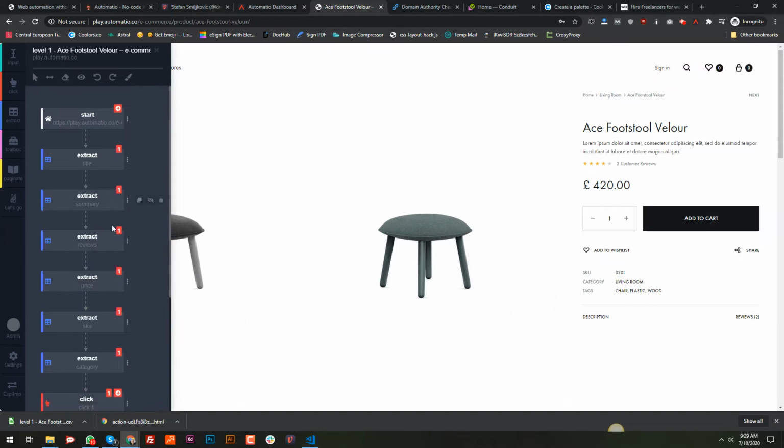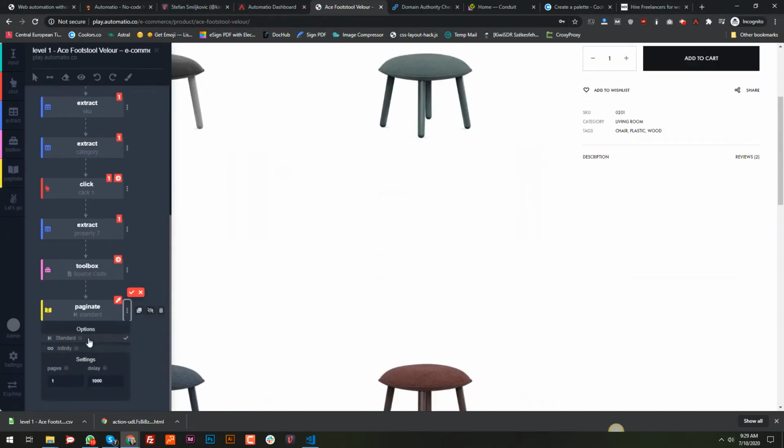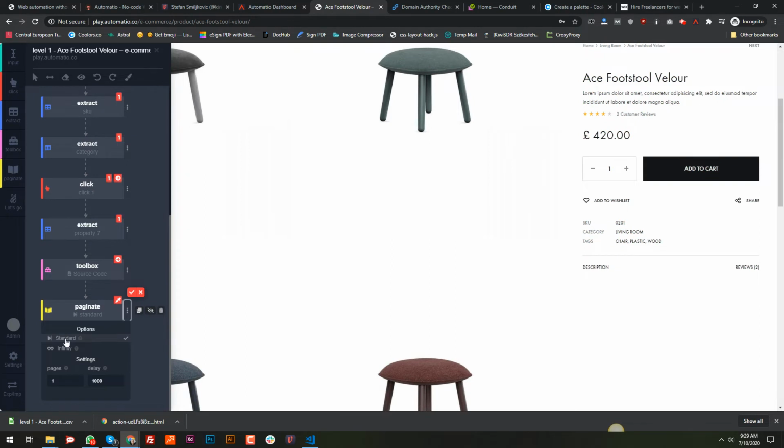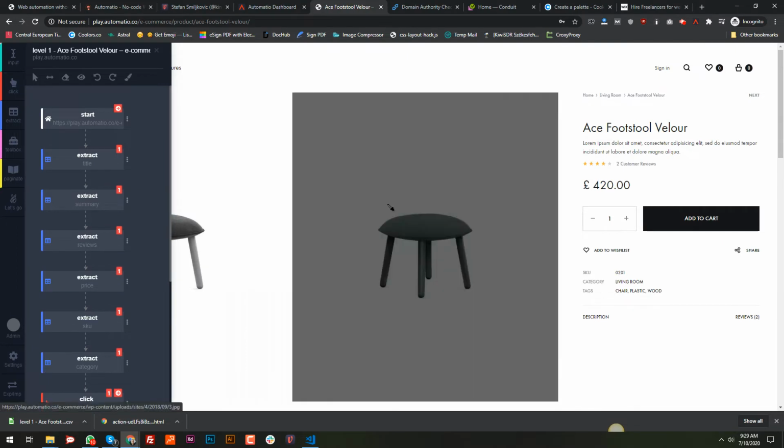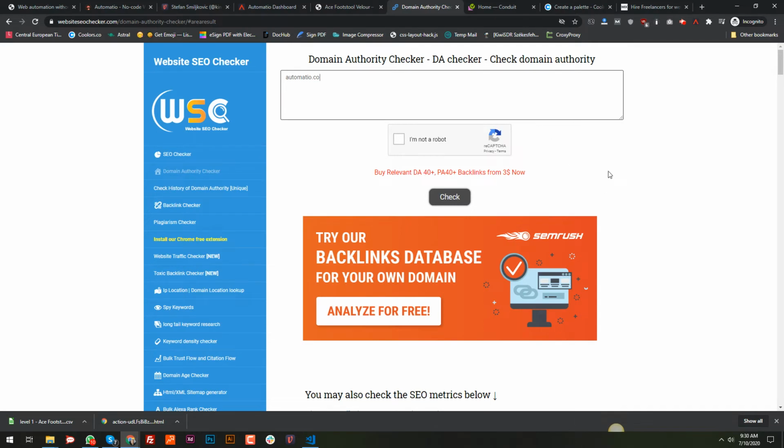Of course, there is pagination, which here just says standard, but actually this pagination supports many different tricky paginations where a lot of other tools fail. Ajax, and a lot more that I can't recall right now. But we have infinite scroll as well, like you have on Facebook and Instagram, where we just scroll, scroll, scroll. Anyway, let's go to the next scenario, and this scenario will be really interesting.